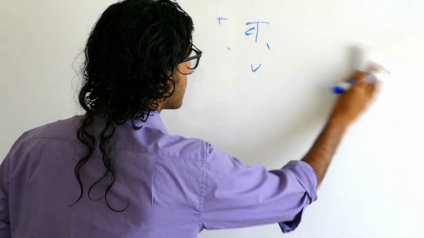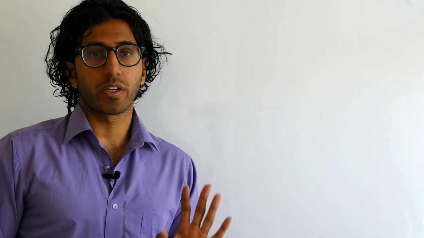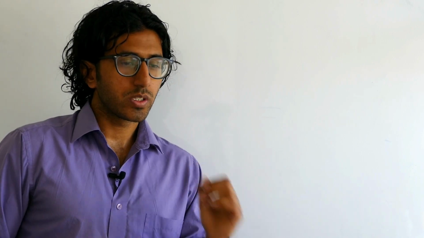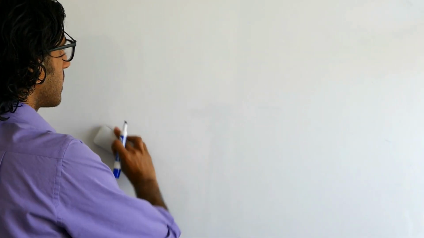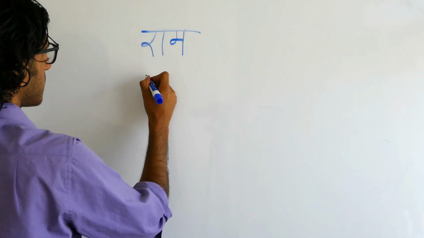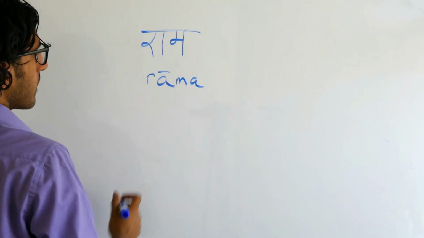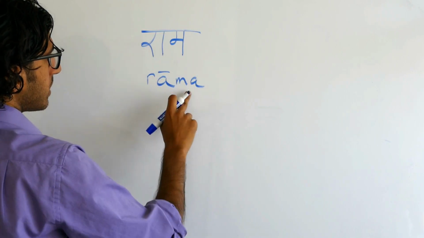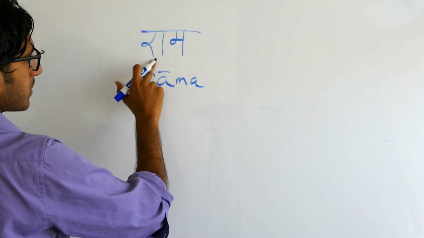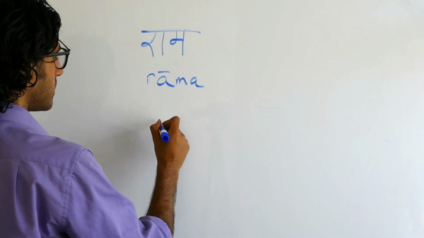Now we'll show how to combine consonants and vowels. But let's say, for example, just for example, right now, I know we haven't combined consonants and vowels yet. But let's say, for example, if I just want to say like Rama, right? So Rama, right? So I'll just put like an R and an A and a Ma. Rama. Remember, like at the end, there's no line after this, so this will be a ma like that. This one, you might be a little confused here as to why that line is there, but I'll get to it. If I want to explain, let's say Nadi, river, right? So Nadi.